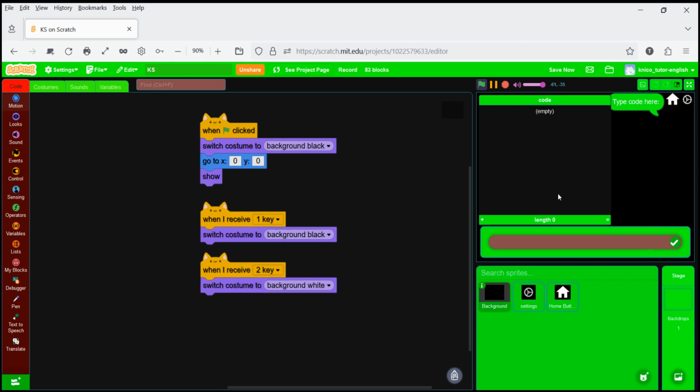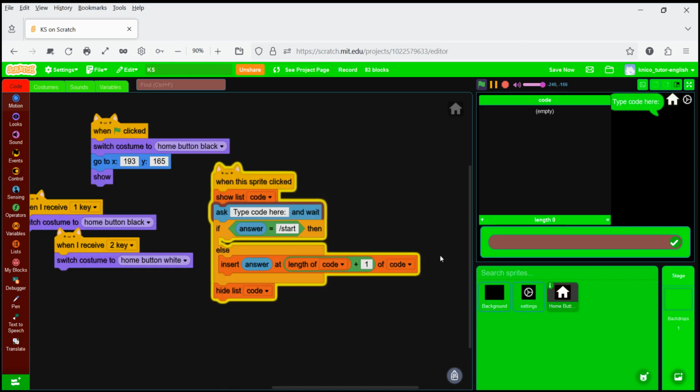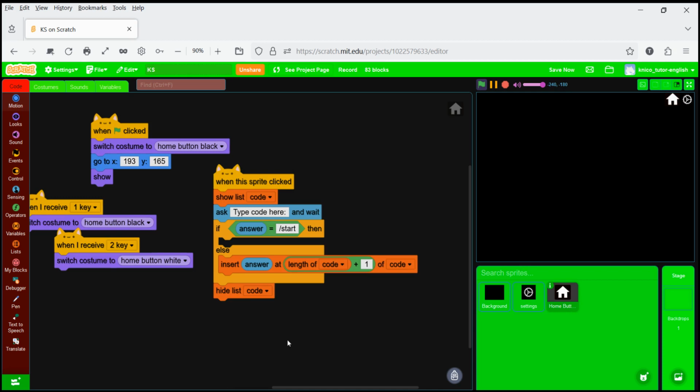type code here. And we can type anything. I removed this hide list code soon when I saved this project as a new copy.